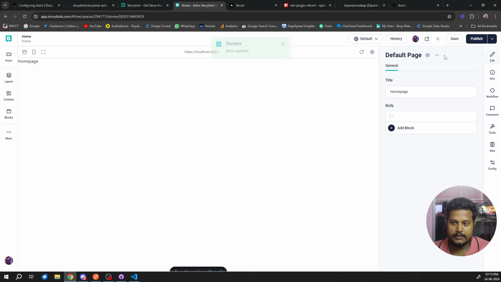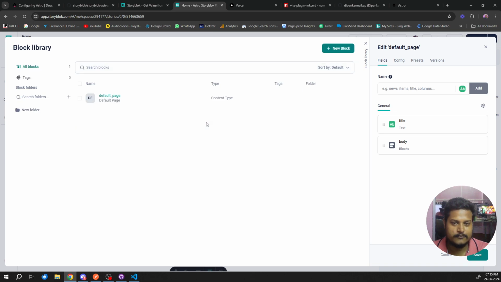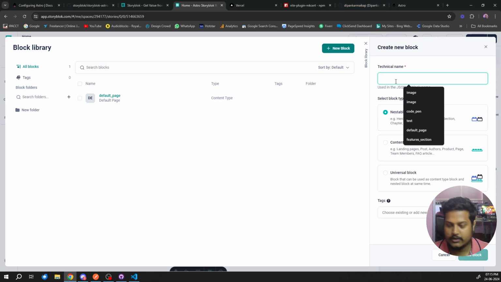Now for the design of our website, quickly we are going to create two things. We are going to create a hero section, and then some sort of about section with an image and text, on the right hand and left hand side. Those are the two components that we are going to create, because this is just a tutorial and not a fancy design thing. So let's call it hero section.